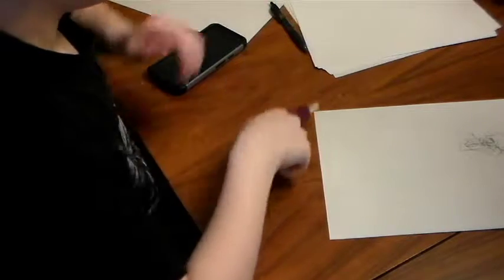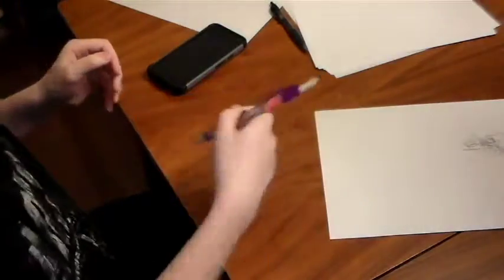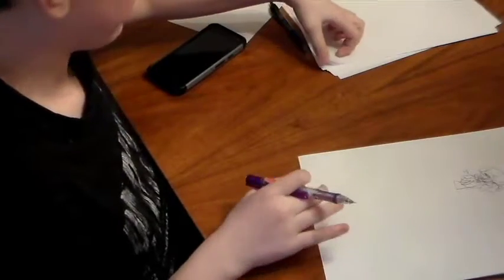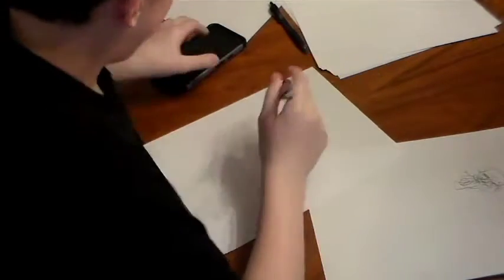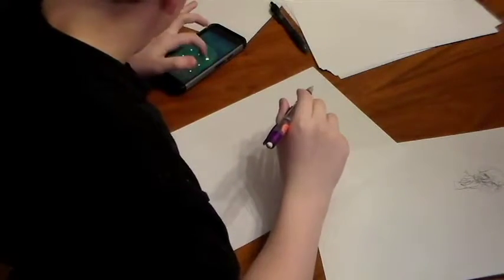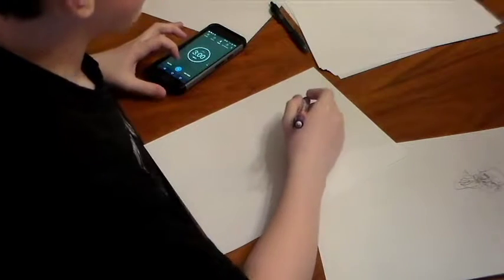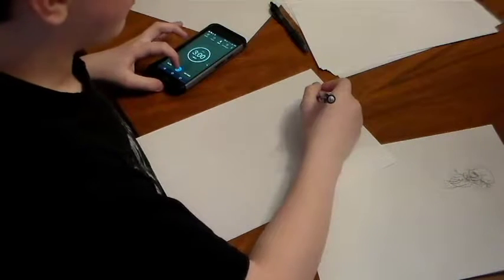Okay, so show the people at home. Okay. This is what we're going to be trying to draw. It will be a mess. Yep. We need a new piece. Let's go. We need to set the timer for the 3 minutes because 5 minutes is way too long. I'm going to do what Aki Dearest does. I put my hand here so I just don't look down.